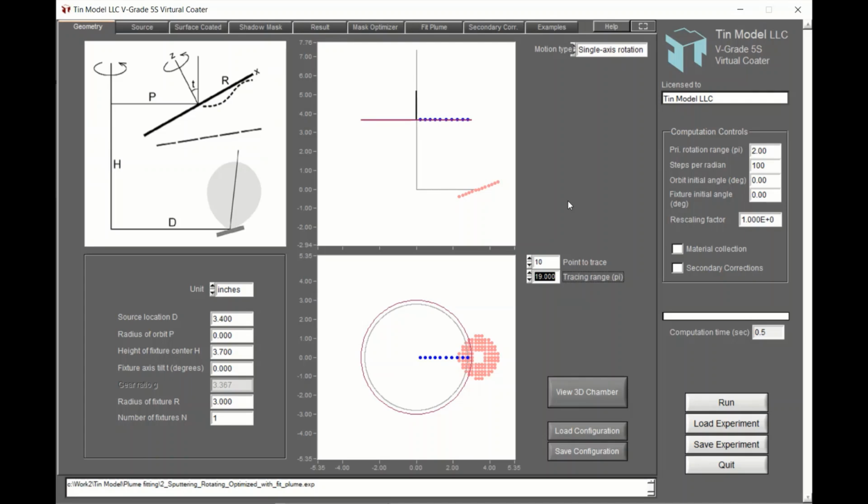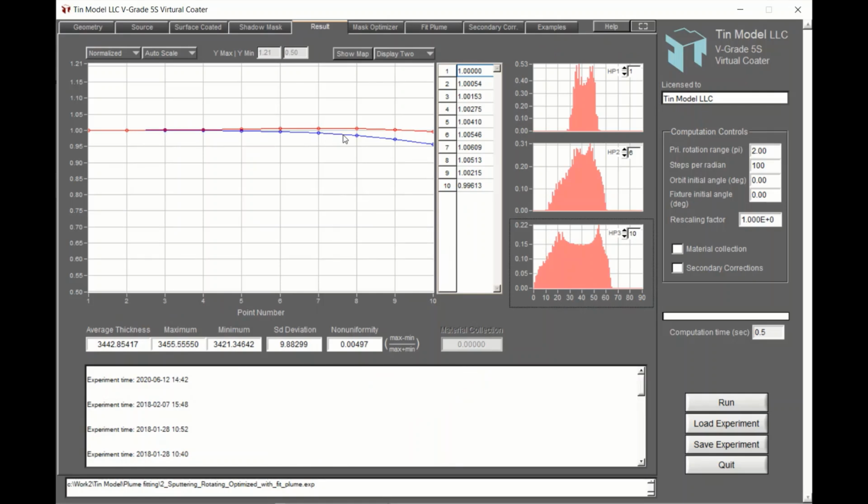So you may ask what we have to sacrifice in order to obtain a good thickness uniformity. One thing you will have to accept is that having this more uniform thickness distribution, your deposition rate will be lower. How much lower you can actually discover by computing the material collection. You just check this box here and you do the same computation.